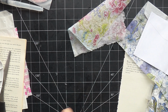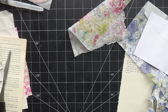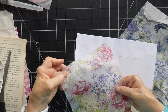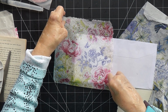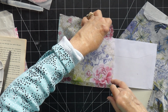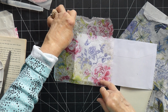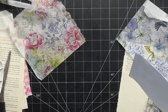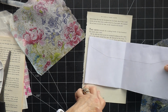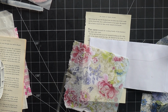Just dry my desk a little bit so I don't get any more water on there than I need. Right, let's try again. I know I definitely want the blue with a bit of pink. Maybe I'll glue and then cut off around it rather than doing it with the water brush. Okay, I'm going to do what I did before. Just cover the envelope with glue, not with blue. And then I'll stick this on. I might just give it a straight edge so I haven't got to trim it off after.